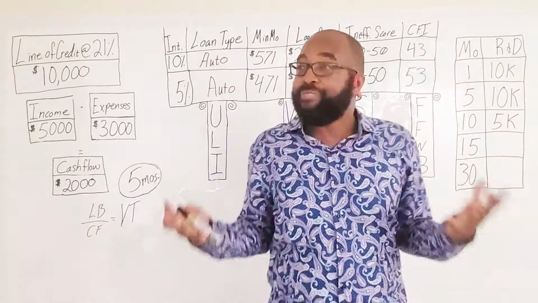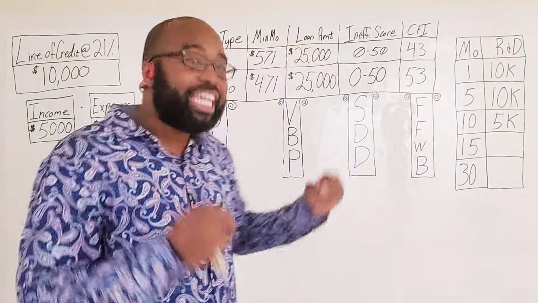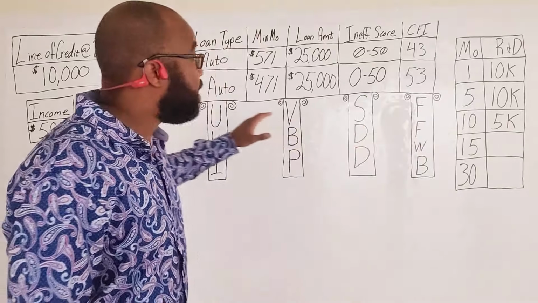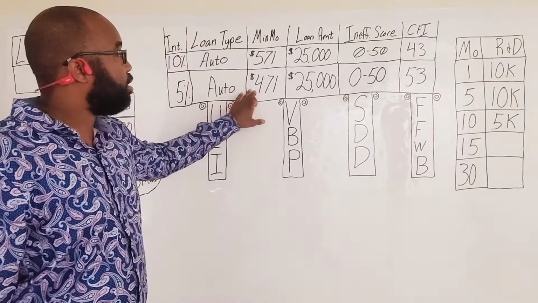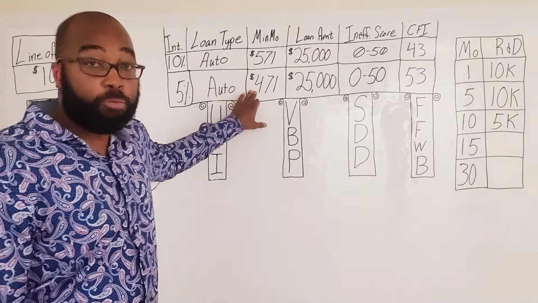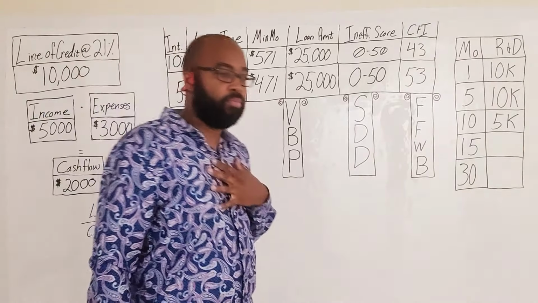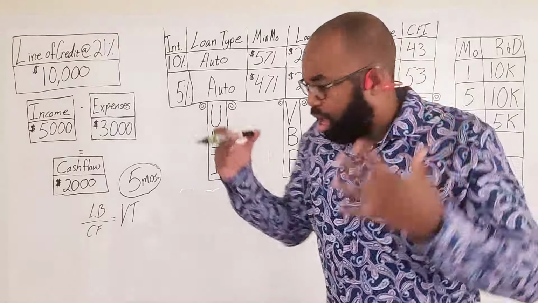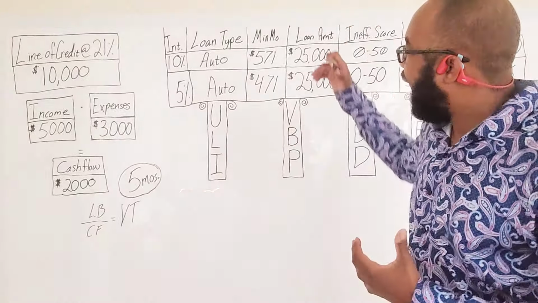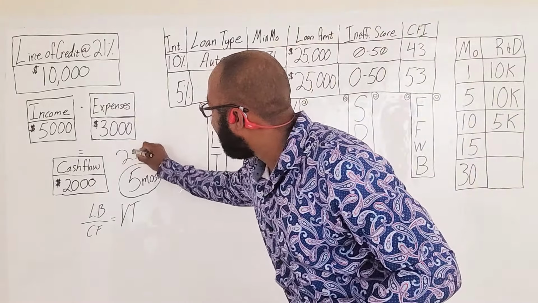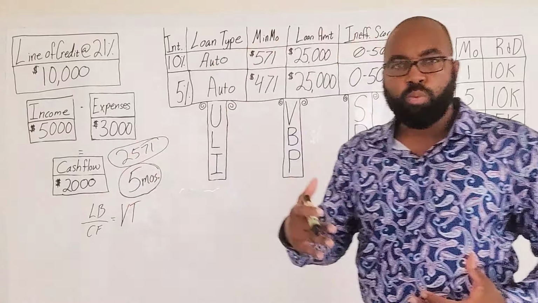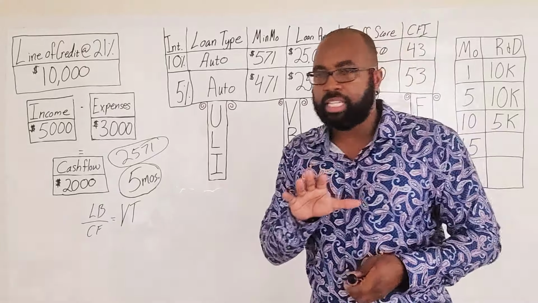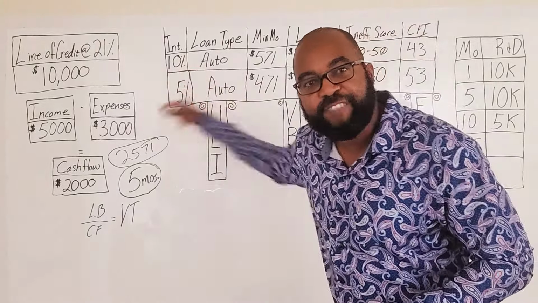Why is that? Well, because we have it, number one, and because we want to capture the cash flow. And we just paid off our vehicle in 10 months instead of 6 years. You see, this person is still paying that $571 each and every month, while we are not paying that anymore. But now our $571 is going down here to our cash flow and making it $2,571. Why? Because we understand velocity banking. Why? Because we understand that when you're using velocity banking, 10% is less than 5%.